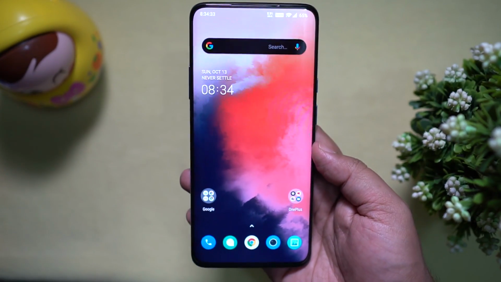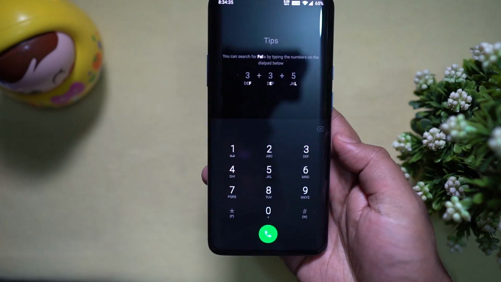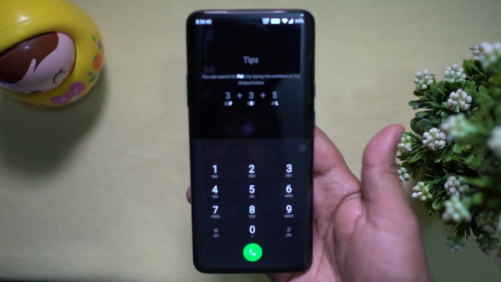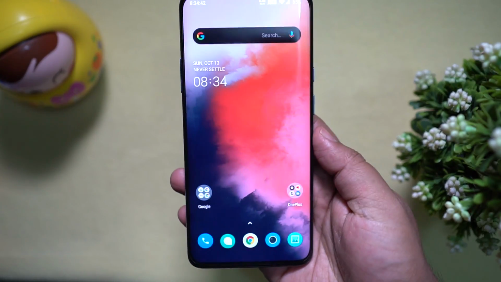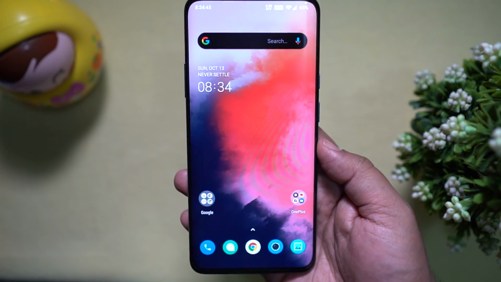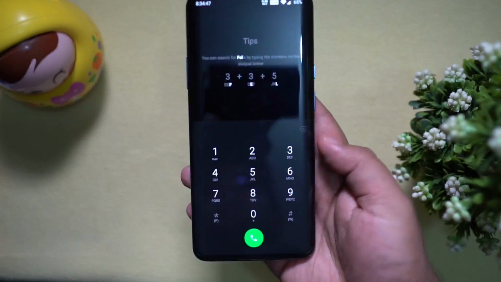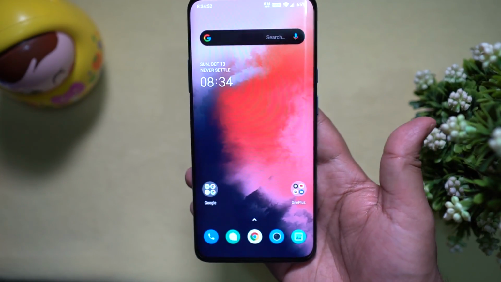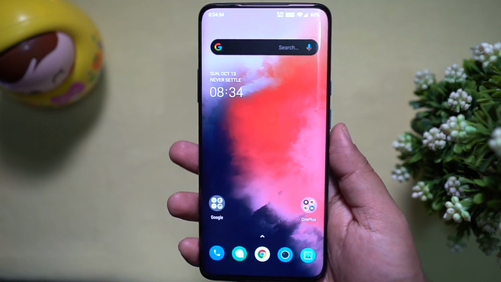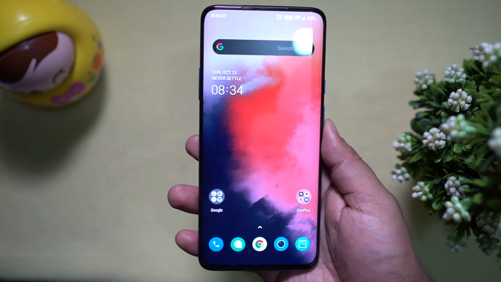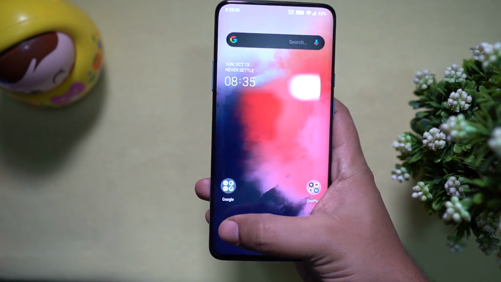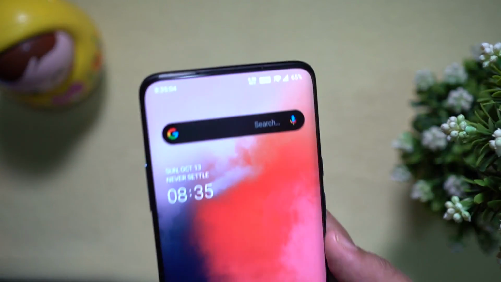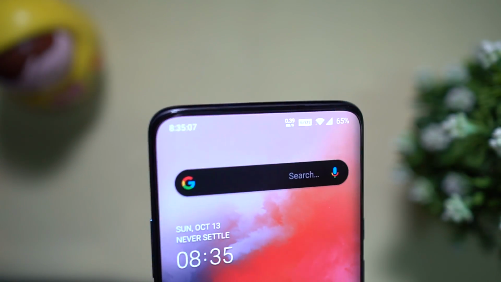Next, let me tell you a nice new feature of the OnePlus 7T Pro. When you are making or answering a call, if you have a Bluetooth headset already connected to the phone, but the headset is not nearby and you want to use the earpiece of the phone, then after making or receiving the call, you have to pick up the phone to your ear within 5 seconds. I think you got it. The call will be switched to the phone's earpiece, not the Bluetooth headset, if you pick up the phone to your ear within 5 seconds.